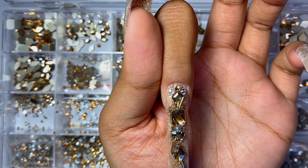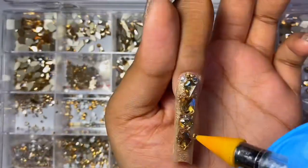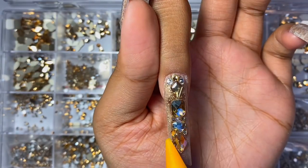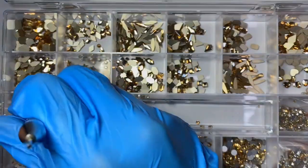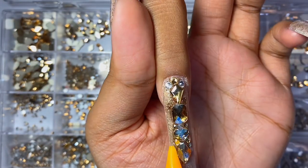So even if you don't have bling gel or rhinestone glue or anything like that, you can definitely get away with using a base coat or a top coat, as long as you make sure that you are using enough. And when you go on with your final layer of top coat, make sure that you're sort of going around those gems to really lock them in.